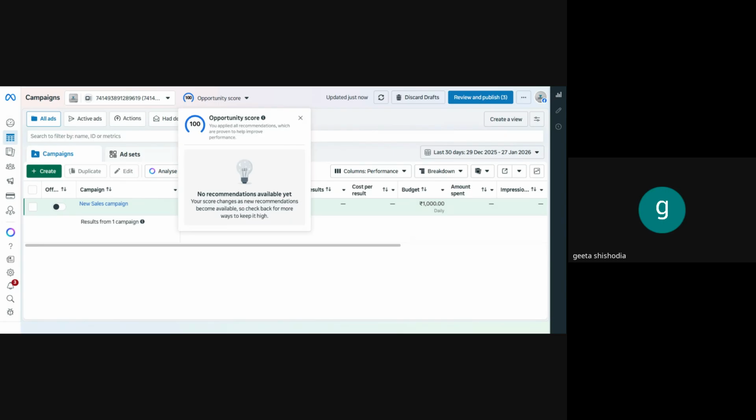If you want to reduce that kilometers range, then you can always do it by this scroll button, or by doing it manually. So I want to keep it to the minimum, because my target market is only Hyderabad. So I'll keep it to the minimum one. Let me do it.